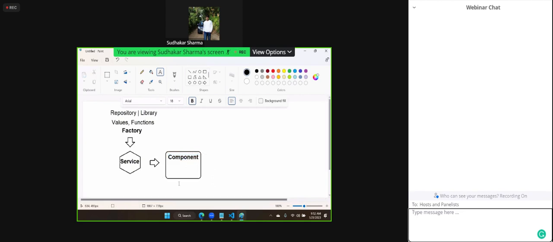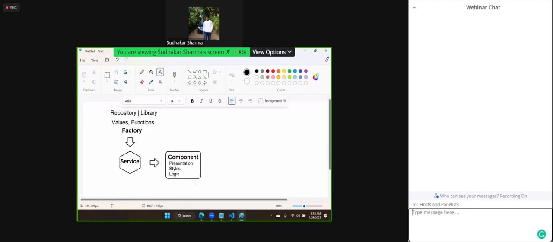A component contains a lot of things. It contains markup, which is the presentation, it contains styles, and it contains logic. All these three are present in a component.